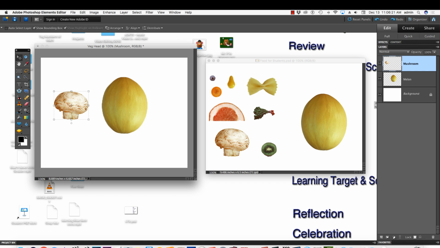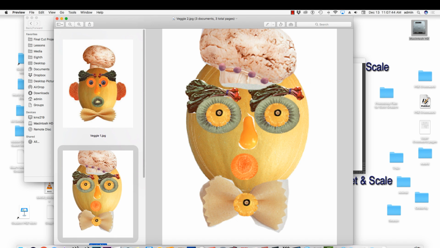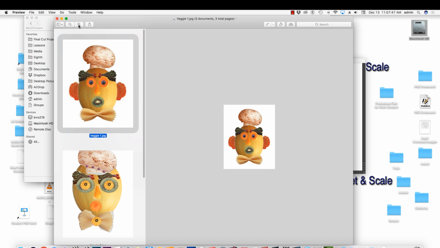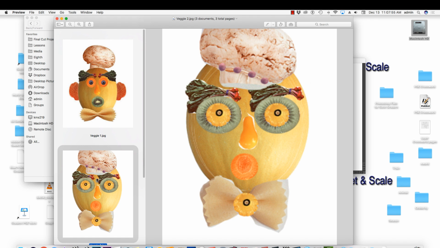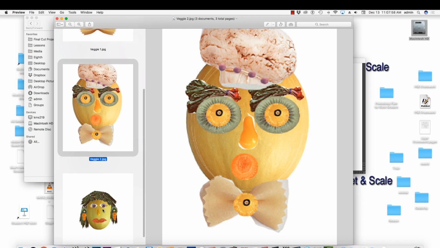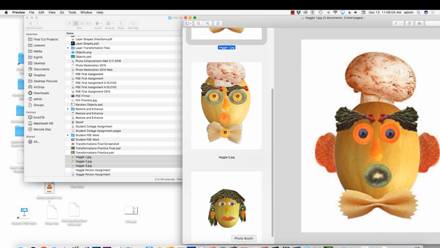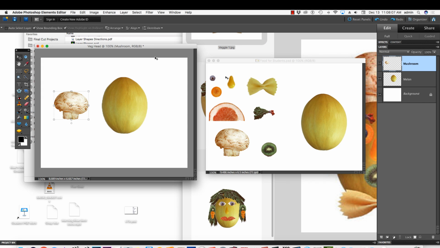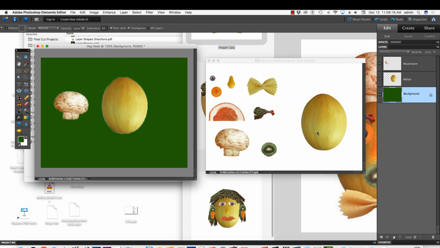Okay, and then ultimately, what you'll end up creating is something that might look like this. Okay, so these are just some samples that you can kind of get an idea of what you're doing. You're combining shapes to create some sort of person. Okay, rules. Number one, in your original file, I should have had you do this before. Sorry. Your original file, the background should be filled with a dark solid color. So I like green. I'm a big fan of green, so my background should be a dark solid color.